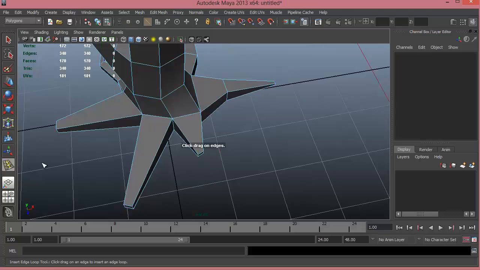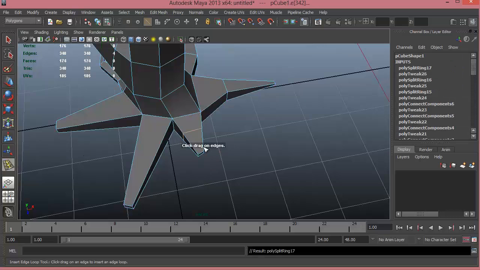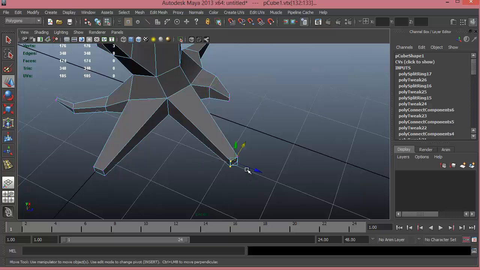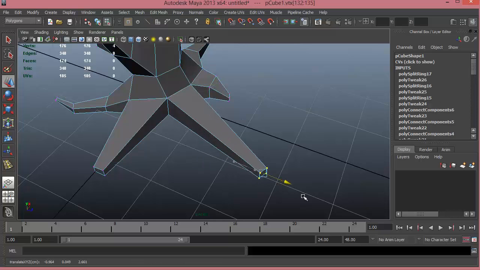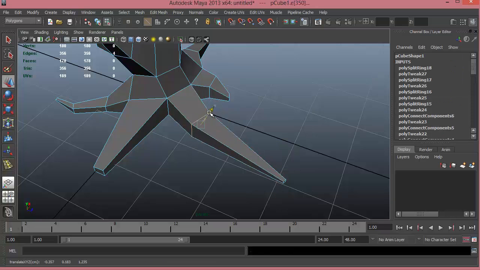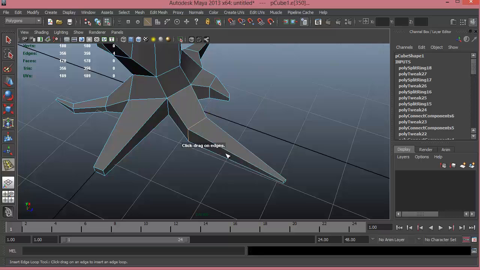I'll still add an edge loop. Something like that. This one I'll keep it pretty long. And smaller there. Add a couple of edge loops. One here, another one there.